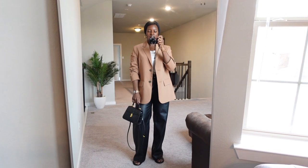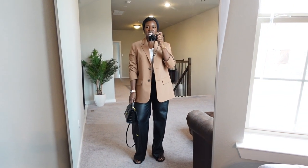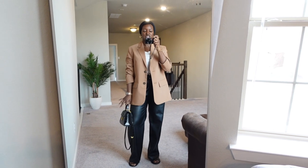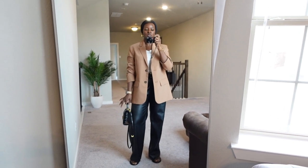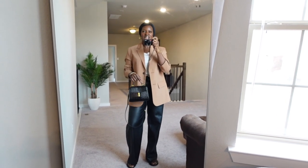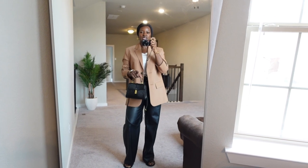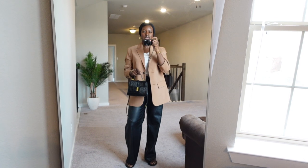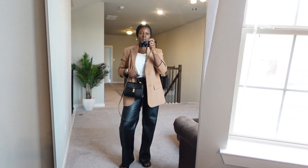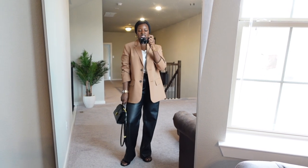Okay, so this is the next look and I'm wearing my COS blazer — I absolutely adore this blazer. If you're dark-skinned and looking for a brown blazer, I highly recommend this one because the colour is just perfect. The ones I usually find in shops are too light or too beige, but this one is just gorgeous. I've got it on with my faux leather trousers, my Mango bag which is in the sale and was restocked — I recently linked it on my LikeToKnow.it app — and my dad's sandals again. I've got a white top on underneath. Really simple but kind of smart casual, which is very much my style.